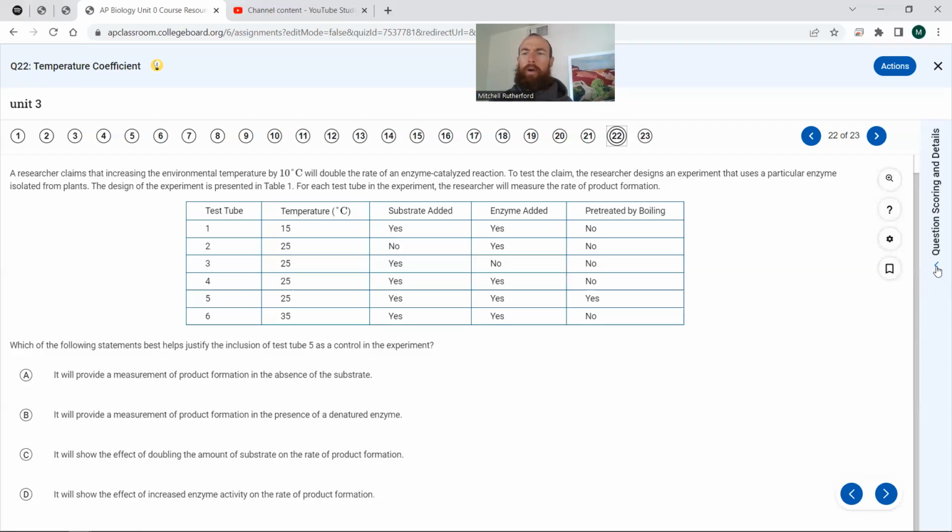So again, you notice I don't have any pride. I don't have any ego with this question. I ripped through these and I was like, A, B, and C are trash. It's got to be D. If I was moving fast, I would have picked D and I would have gotten it wrong. But you can always stop and reevaluate and be like, wait, there's something I missed. And I'm over here teaching you this, right? And I realized I missed this really big red flag right here. Test tube 5 is the only one that was boiled. So it's fine to sometimes trust your gut, and other times it's fine to realize, oh, my gut was totally wrong. I just missed that. I didn't see it. So I'm liking B on this now. Pretty clear.